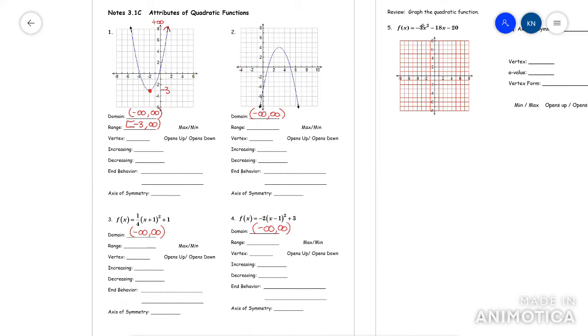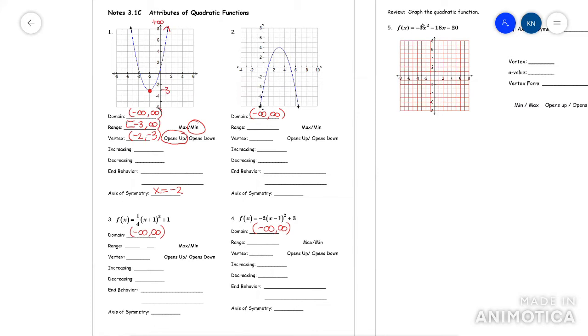Okay, I'm not going to jump around anymore, so let's just focus on number one here. The vertex is the red dot, -2, -3. And the axis of symmetry is just the x value of your vertex. So you just go x equals -2. That's a vertical line at -2 that cuts the parabola in half. This vertex is a minimum. It's the lowest spot on the graph, and this parabola is opening up.